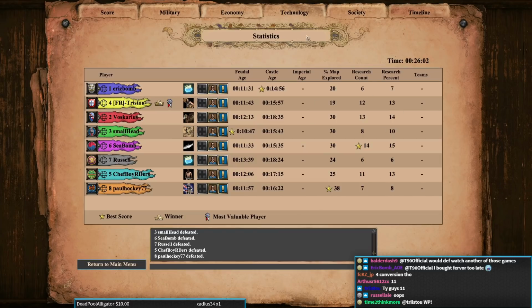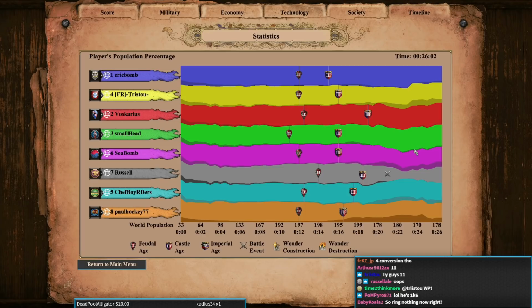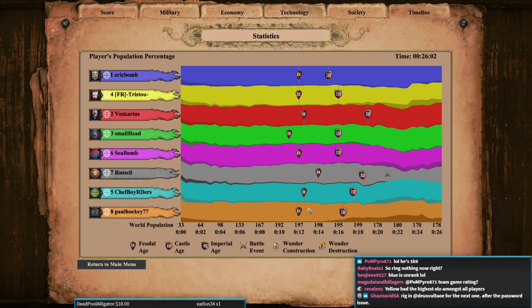Again, none of this is as important in a capture the relic scenario. And, wow. Only one player hit 25 villagers. That was Green. He was booming. There's the timeline. All these stats, the timeline, everything just looks so weird. It does not matter in these settings. But honestly, I actually really enjoyed that. I think we should do some more in the future.